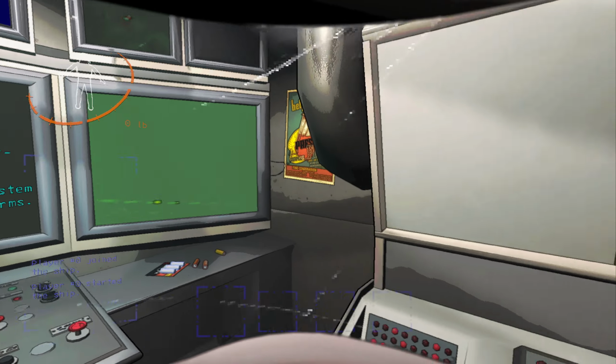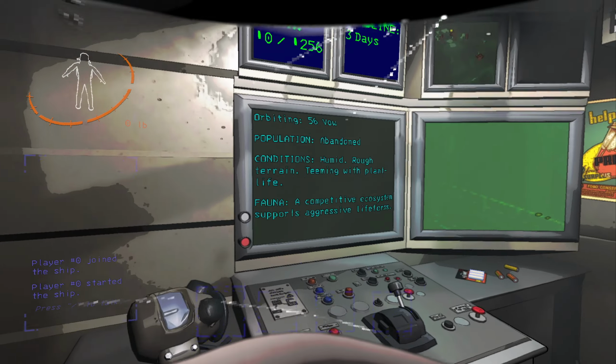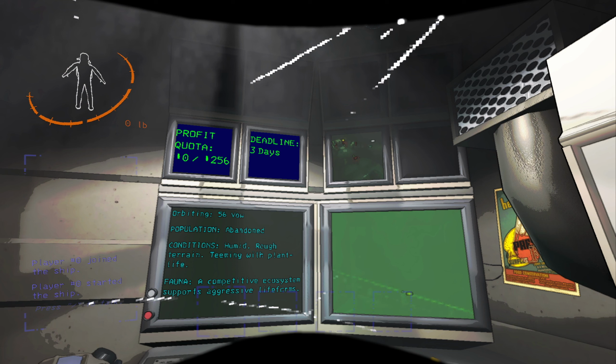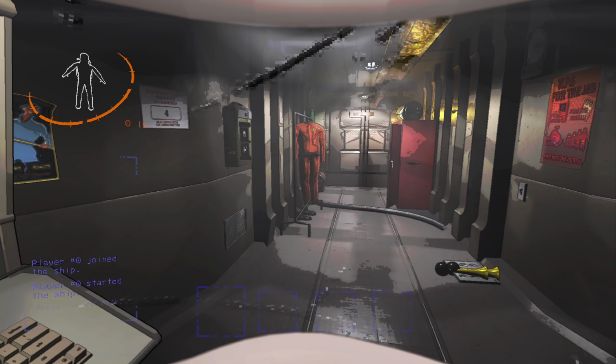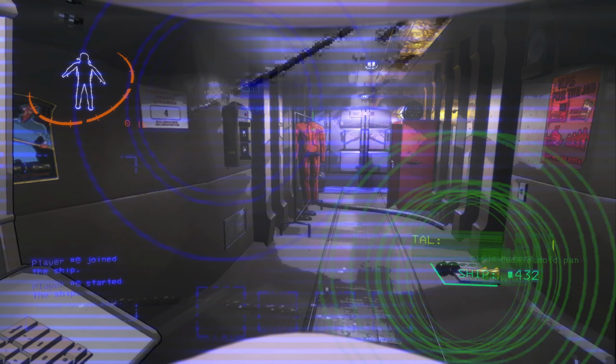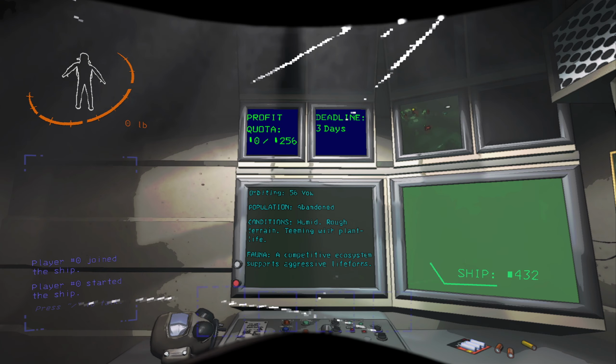Because like I said, if you're only doing $1,000 a day at Titan when you get to the late game, you can only do up to a $3,000 quota consistently. After that, you start falling down and you maybe get one or two quotas further. Not much else you can do before you blow through all your savings. I have 432 on the ship. Next quota is 256. Nice. I think that's a computer reference.